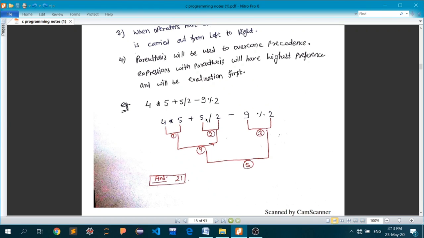First, we'll divide 5 by 2 using integer division. As I told you, it is an integer division, so the actual result in mathematics would be 2.5. But because this is an integer division, we will floor the value. Floor the value means that instead of writing 2.5, we will shed the decimal part, that is 0.5, and round down to the nearest lower value, that is 2 instead of 3. So we have shed the decimal part and floored the value.